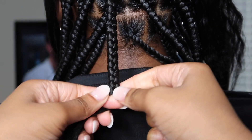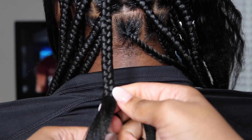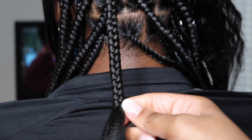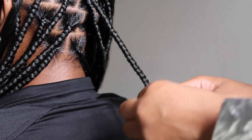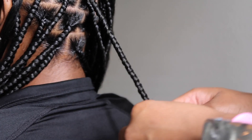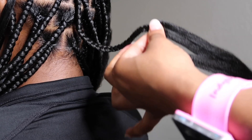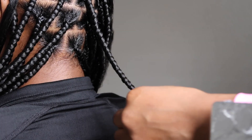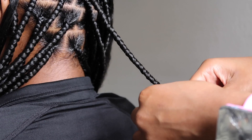If you look closely, you'll see that I'm putting each strand kind of behind each other, and that's going to create that flat braid look. If your braid starts to thin out before you want it to, go ahead and add another small piece or a few small pieces as you braid down. This will allow you to keep the consistency of the braid that you want until you're ready for it to thin out.